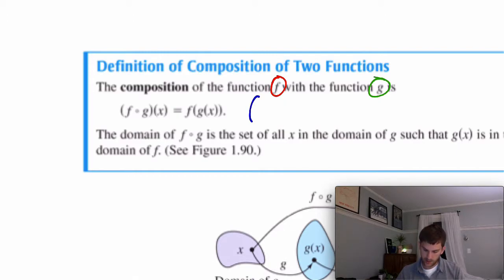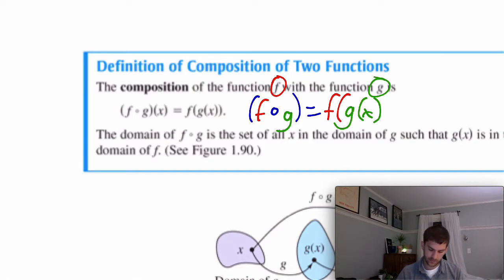So f, and it looks like the word, sorry, I'm just color coding it. It ends up kind of looking like the word fog, where f is composed of g. What that really means is we're going to take function f, and instead of plugging in some values for x, we're going to plug in all of the function g of x. Now, if we plug in something for x inside of g, we're going to do whatever g does first, apply whatever g is saying, get a number, and plug that into f.